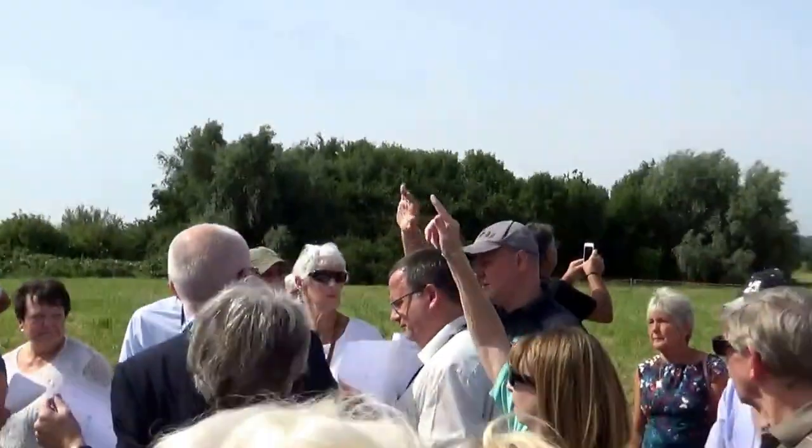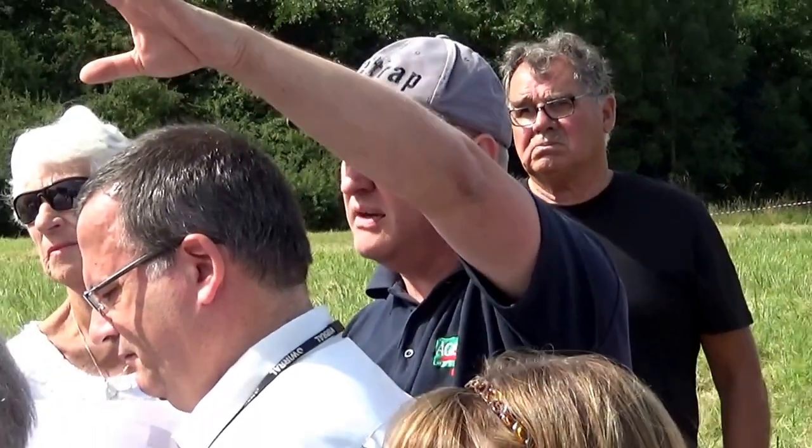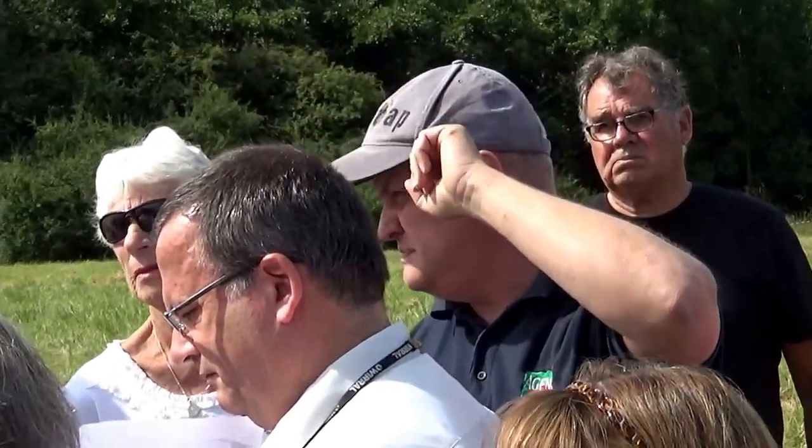Yes, quick. If you look at a lot of the plans and the illustrations, it shows the building in a nice dip, like a little ravine, where, if you can actually point out, we're on top of a hill. That's where the fire station will be, and with the engines coming up the service road, obviously they're going to be climbing a hill, using a fair few revs, so the noise as well for the bungalows. Yeah. Our planning papers do say to us that it will be set lower.